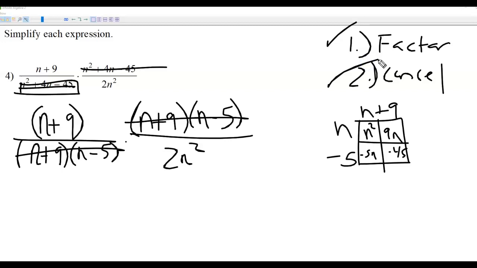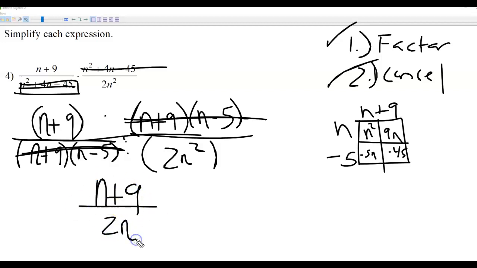Now notice how I canceled, by the way. I took the denominator of the fraction on the left and canceled that with the numerator of the fraction on the right. You're allowed to do that when it comes to multiplication, because when you multiply fractions, basically it makes the whole thing become one giant fraction, because you just do top times top and bottom times bottom. So when you're multiplying, it's like they're all just one fraction anyway. So that's why it's allowed to cancel one thing from one fraction into another. Anyway, here's the rest of my answer.